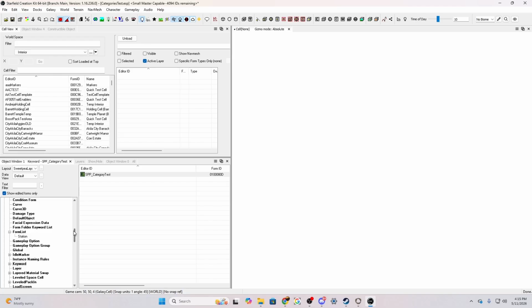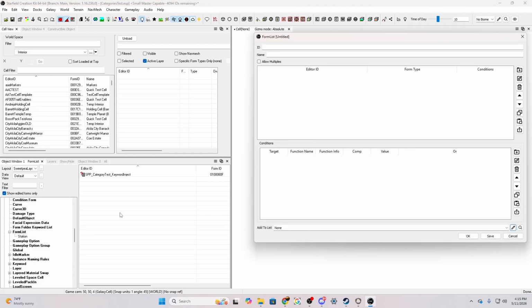So now you're going to make your form list that actually have your furniture names. Oh, my kitty cat's talking. So you're going to hit new, and I'll do SPP underscore category test, and then I'll do seating.